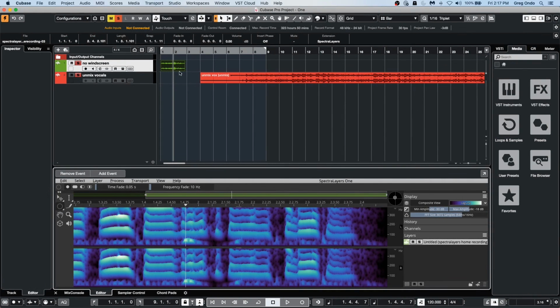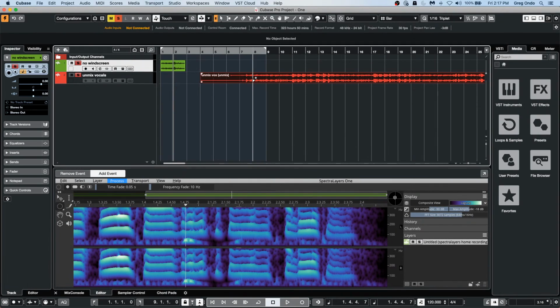Now, if you're doing this for a lot of different audio files, it could be problematic launching the extension every single time. So if I wanted, when I click on an audio file, instead of it going to the sample editor, to go directly to spectral layers, I could just click on add event.